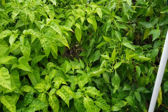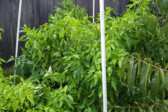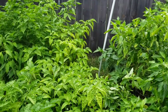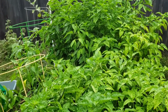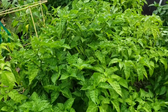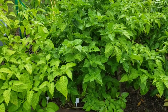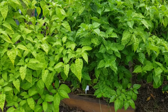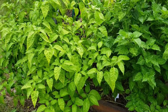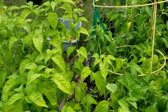So today I'm going to try to harvest the peppers from this jungle, the pepper jungle, and see if I can film another video on how I preserve them. That'd be great, because there's no way the two of us can eat that many peppers.